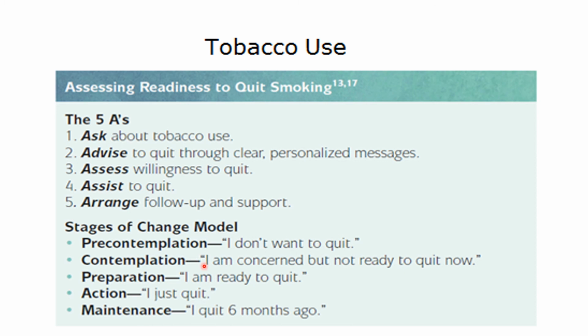These are the stages of change model. We have the pre-contemplation, when the patient says, I don't want to quit. Contemplation: I am concerned but not ready to quit now. For preparation, an example is, I am ready to quit. For action, I just quit. And then maintenance: I quit 6 months ago.